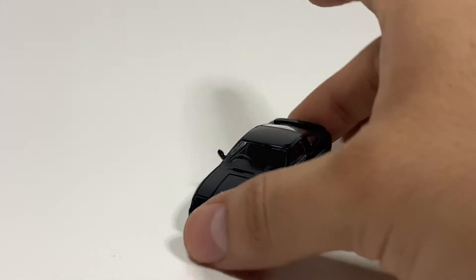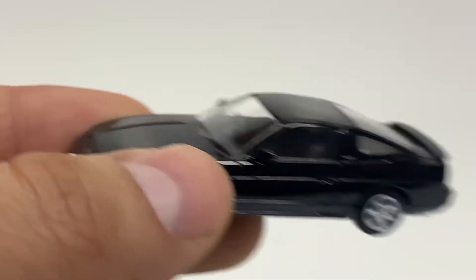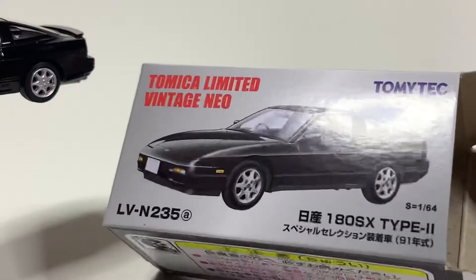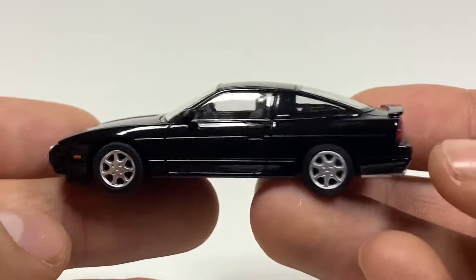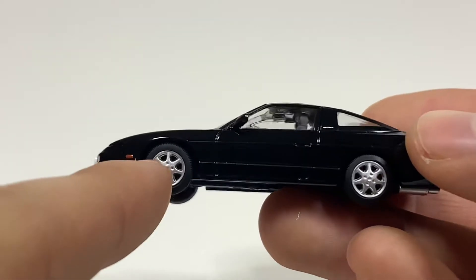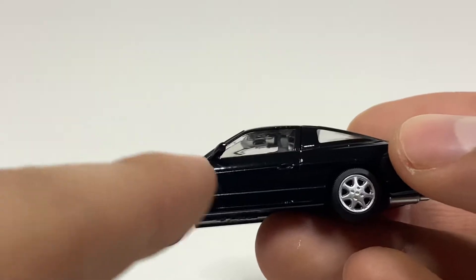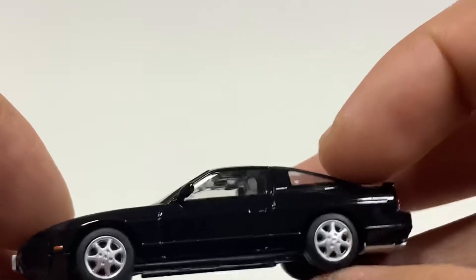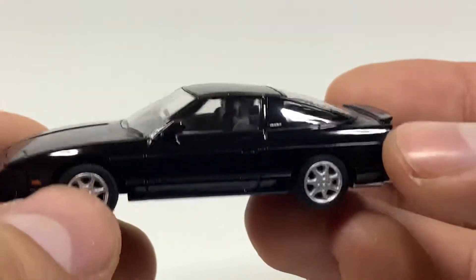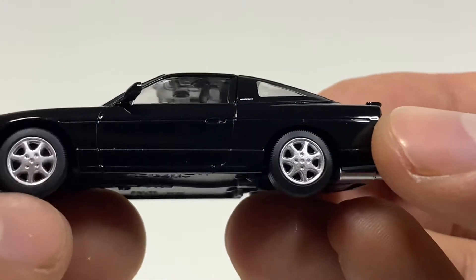Moving on to our last one of the video — that doesn't mean it's the least or the worst. This is a Nissan 180SX Type 2, 1991 model — you can always check for that. Beautiful car. I went with black — I didn't go for the white one because the white showed so much of the gap with the wheel well, but the black just kind of covers it up. So I like this a lot better. They are re-releasing this in a few more color waves, but this is insane — the wheels look really good.